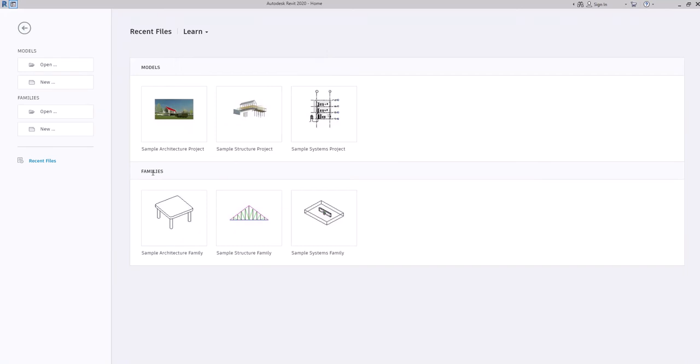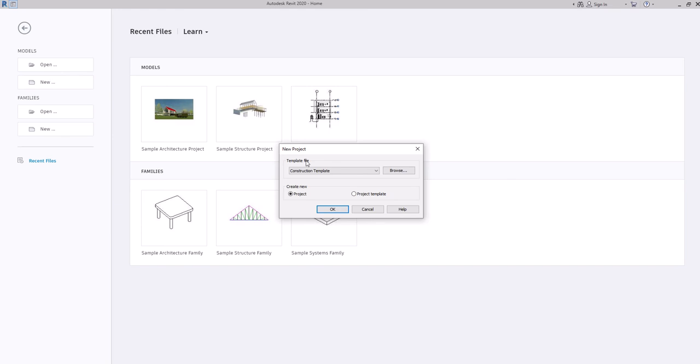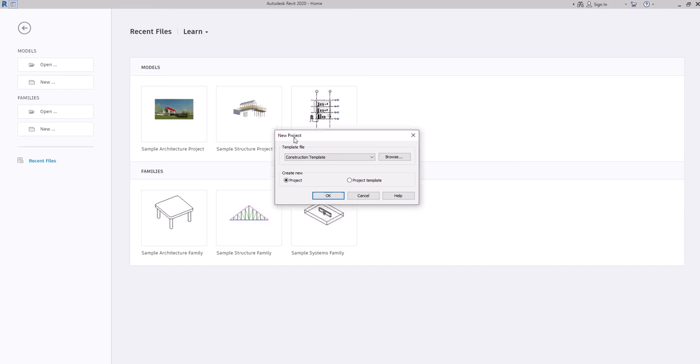In this video, we're going to start with a new file in Autodesk Revit. So the first thing to do is we can start a new file from here. And when we click on this, we will get this window, which is to open a new project. We are working with models here, so we're opening a new project to work on, not a new family. Families, as we said in the last video, are the blocks that we're going to add inside the project itself. So I'm starting a new project.